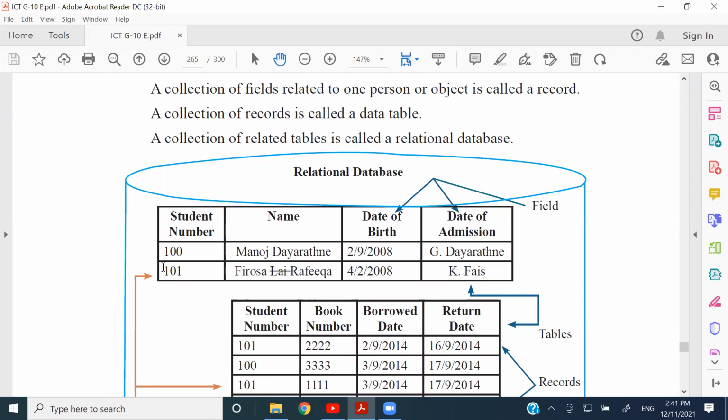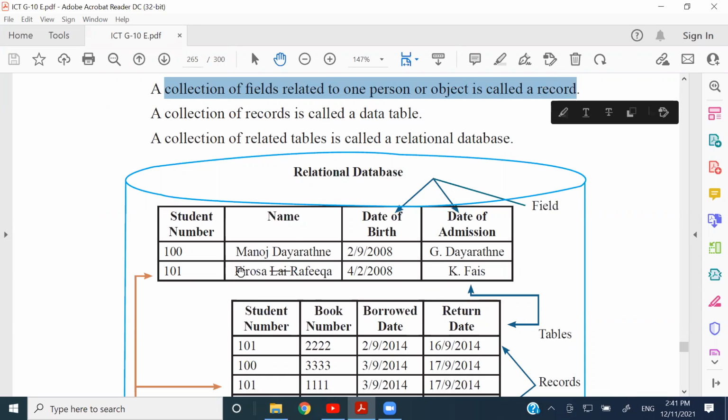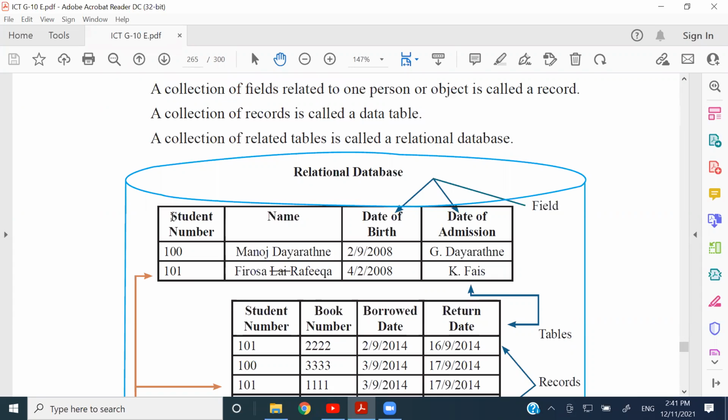Now, if you take the last line of the explanation, it says a collection of related tables is called a relational database. See how it flows. First it says a collection of fields related to one person or object is called a record. These are the different kinds of fields.